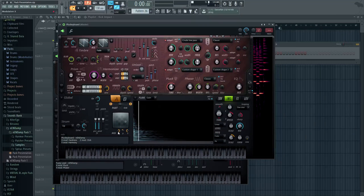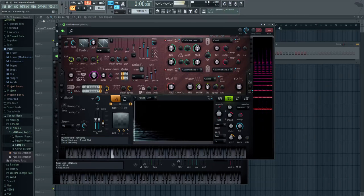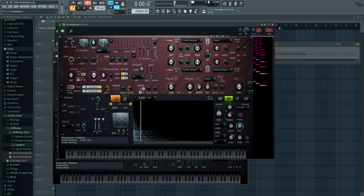Then this thing is pretty interesting because I just put a piano sample in here. You can kind of hear the piano here. So yeah, I just put the piano at this height and played it higher. There's some interesting stuff. Here I'm doing a low pass to make it softer. And doing some stuff with the harmonizer too. Not much, but it's there.